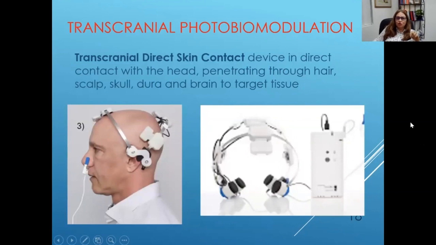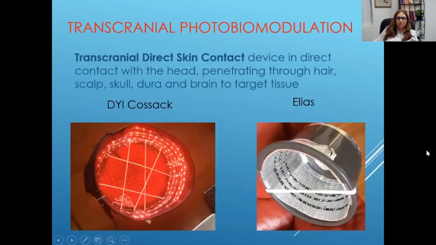Now, here's another version. Rather than covering the entire head, it is using a head frame, and this one happens to be by B-Light, and you'll see there are selected locations, and Dr. Nazar has talked about this in her research, and so you know a bit about this, but this is a combination of transcranial as well as intranasal, and this is exclusively infrared energy that is being used.